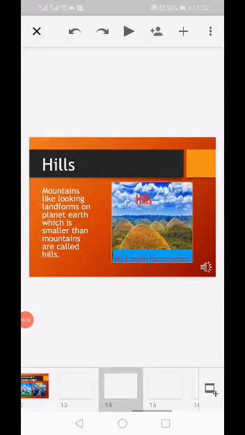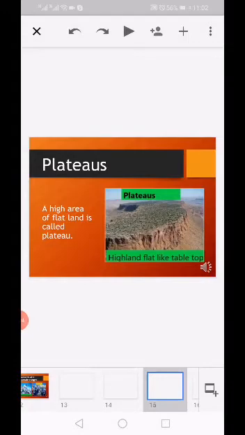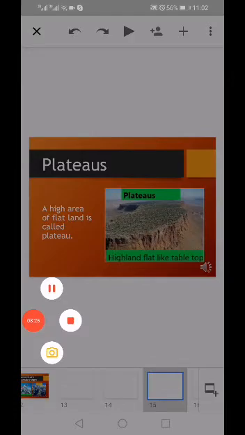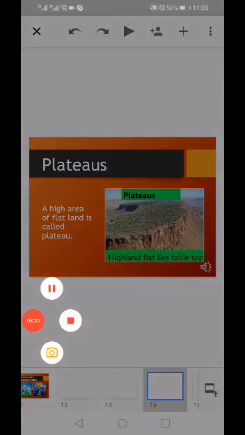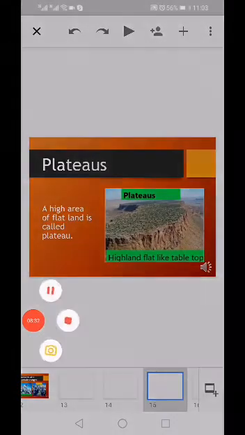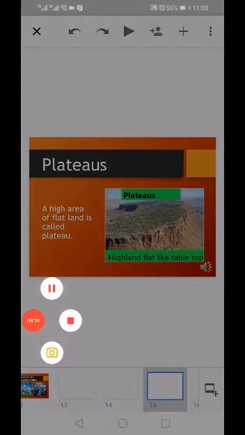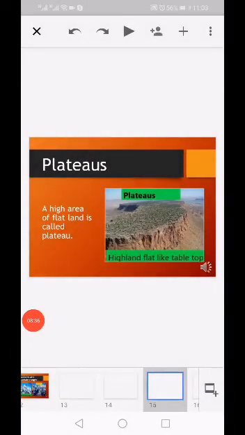Now, highlands which are flat are called plateaus. You can see the top is flat like a tabletop, but it is at a height. So a high area of flat land is called a plateau.